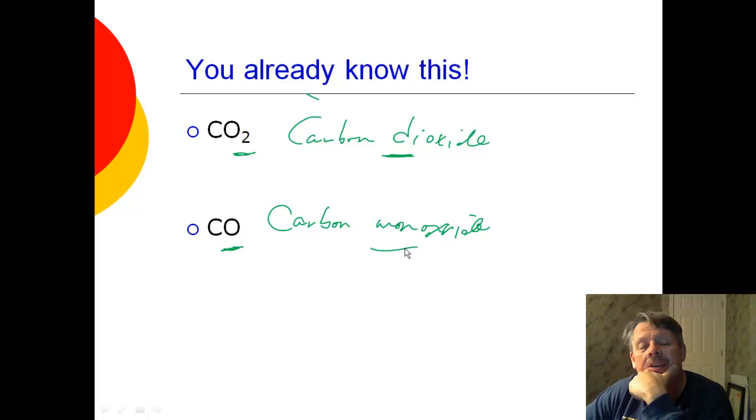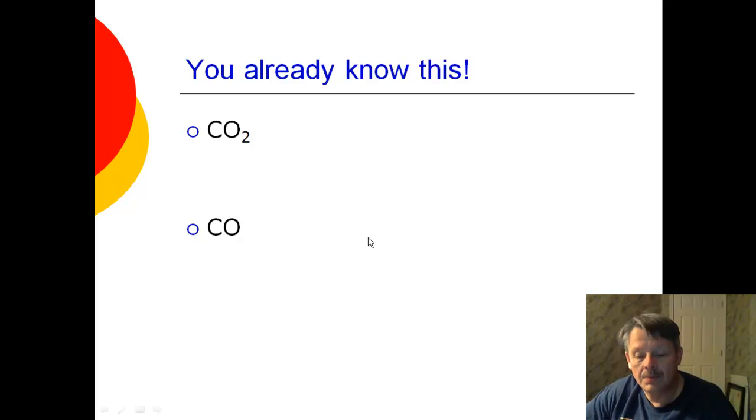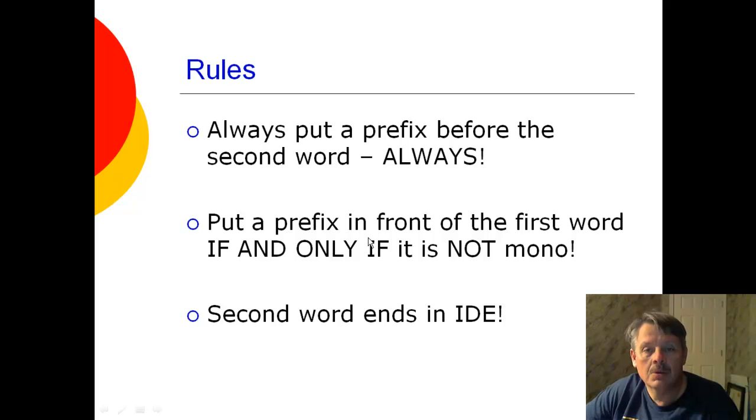So now, isn't it interesting that you already know how to do that? Carbon monoxide is something that will kill you if you breathe it. Carbon dioxide is something that we breathe in and out every day, and that will not hurt us unless we have it in large quantities. So you already know those. Well, those are the rules pretty much for covalent naming. You already know the prefixes. You must know them. These are the same ones, exactly the same ones that we just did for hydrates, so I'm not going to spend any time on them. Right? So that's where the di and the mono come from.